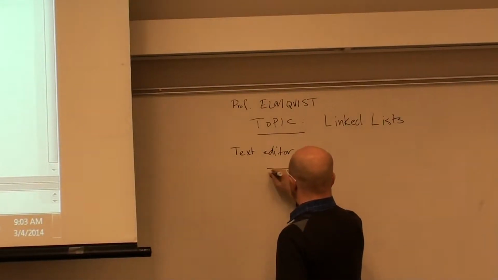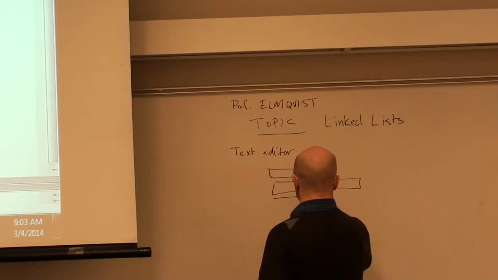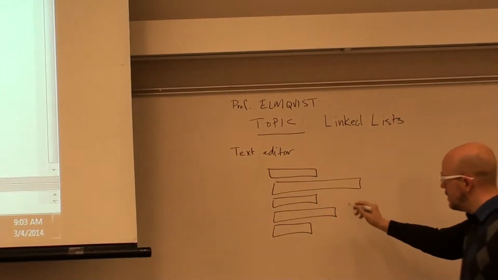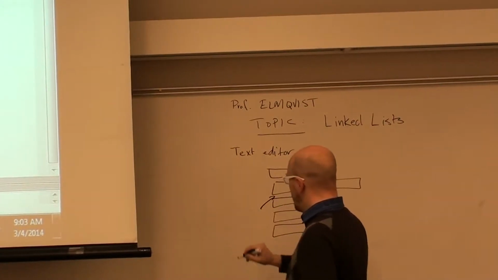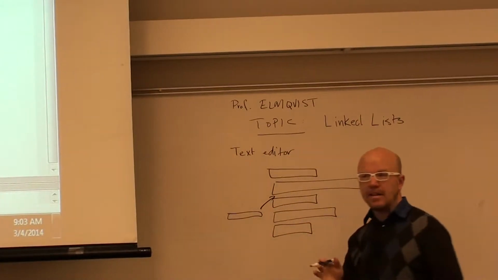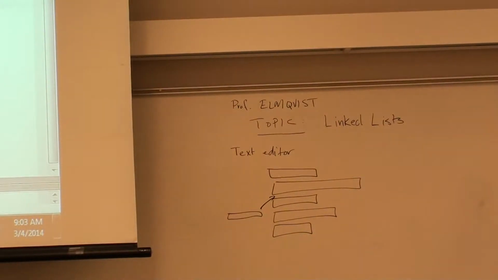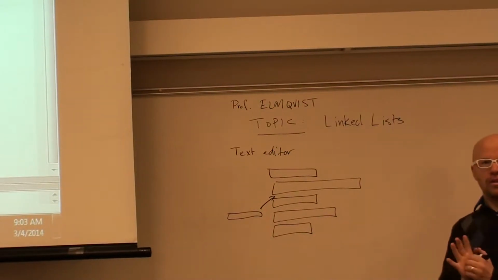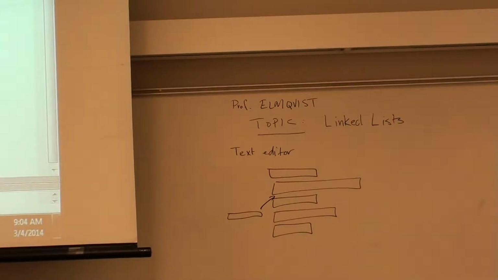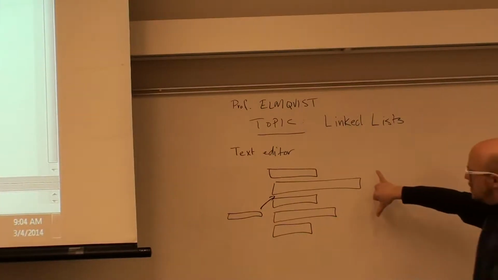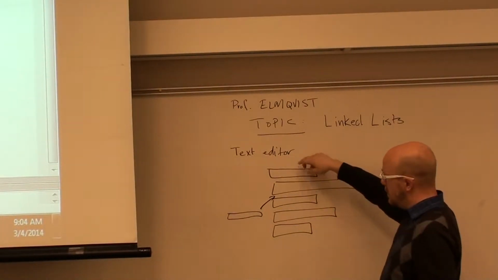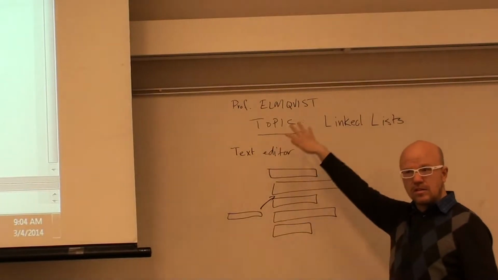So if this is your file, you're going to have variable sized lines. And a user might end up inserting lines too. Let's say I wanted to add something here, and I'm editing text. The user of my text editor obviously doesn't want to know how this is stored. They want to use the editor as they are used to Microsoft Word or Star Office or whatever. So if we want to achieve this, we need a data structure that can keep track of the individual lines, as well as the collection of lines in the entire file.